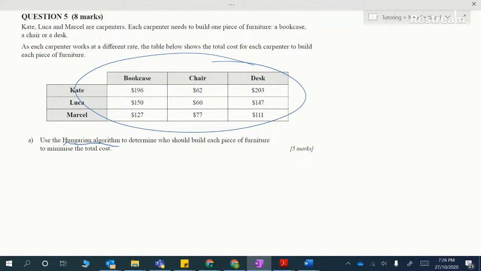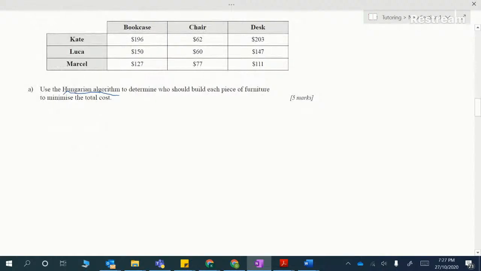Now, the matrix form is kind of just like a table, but it's a quicker way of writing one. It is really good to use in computer programming. This is sort of how computers and humans can talk to each other. So essentially what I'm going to do is shorten this table and simplify the information that's in there. Okay, so there's my matrix. Essentially, what I've highlighted there is the matrix.